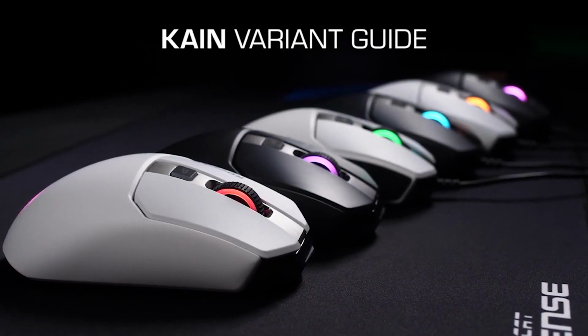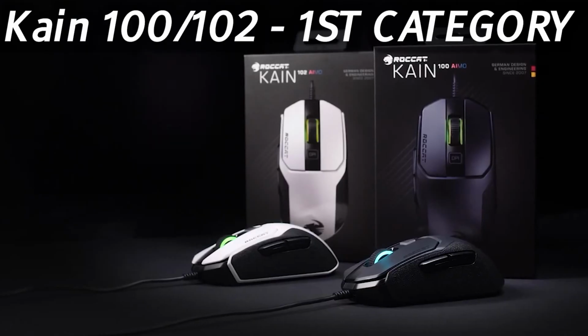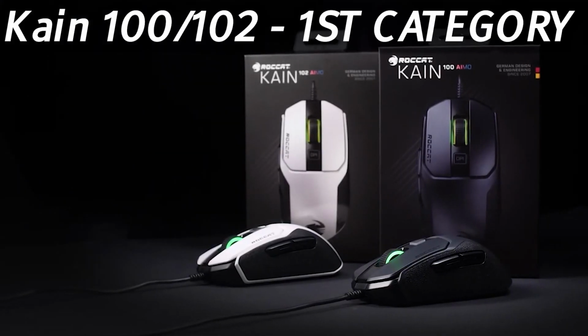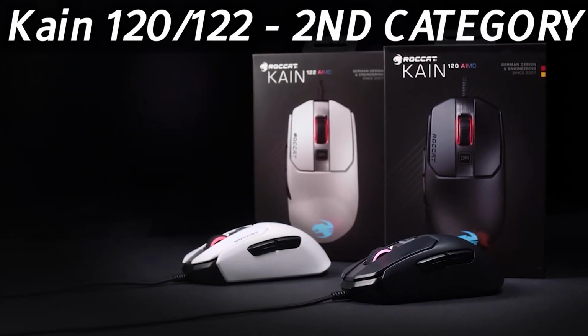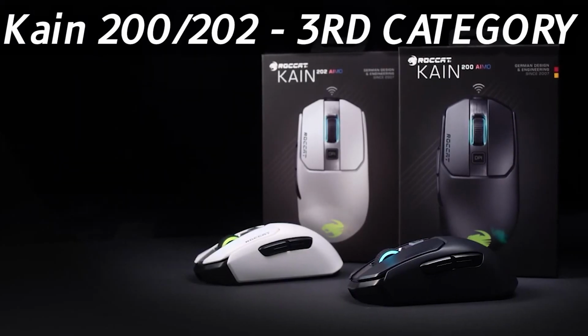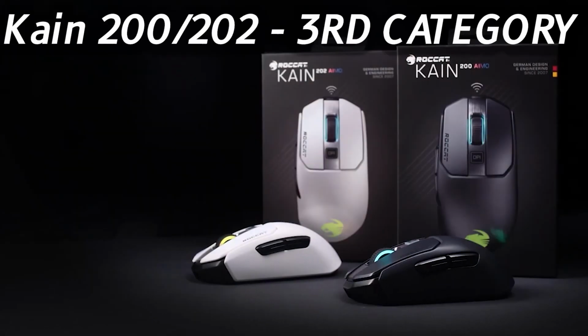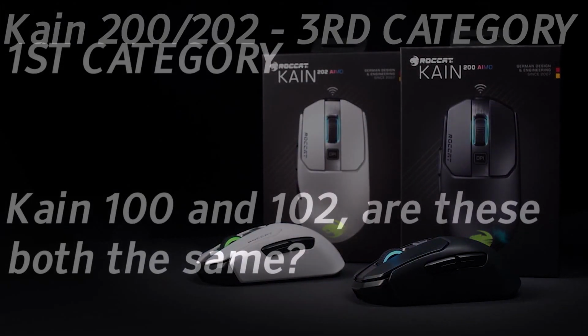I want you to think of all these Kain models in 3 categories. The Kain 100 and 102 are one category. The 120 and 122 are the second category. And the last one is the Kain 200. So there are 3 categories, and I'm going to be showing you the differences between these categories.